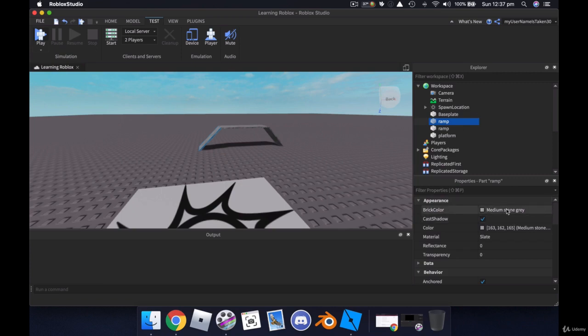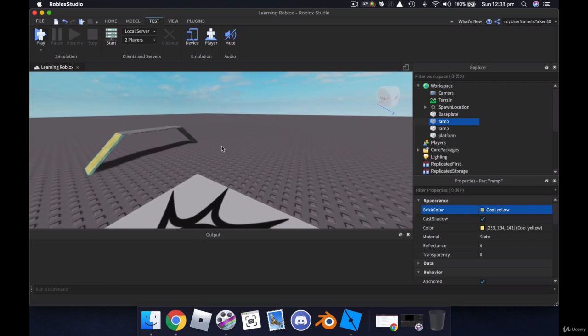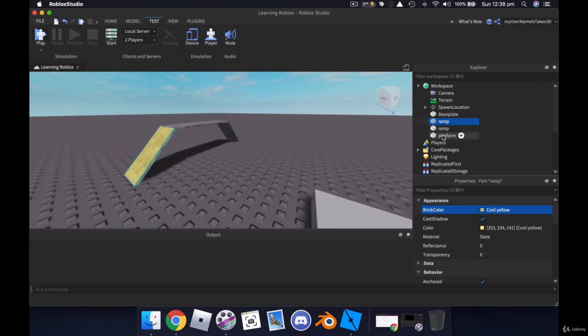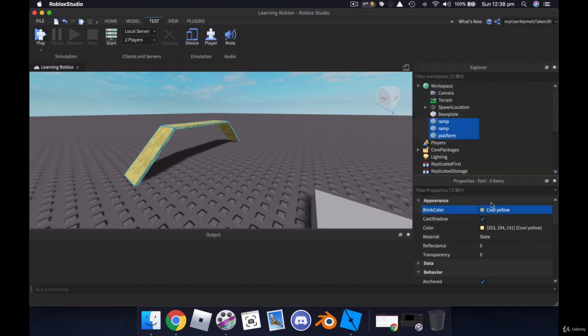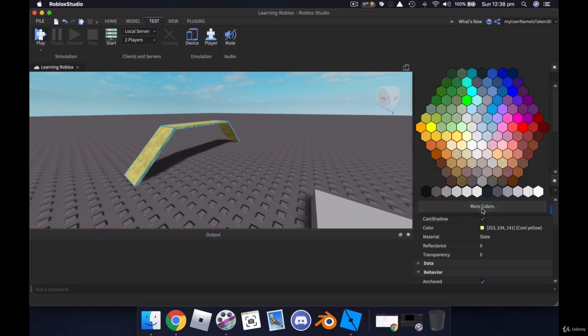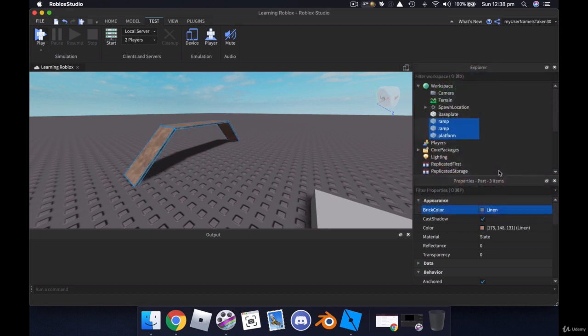In our properties down here, if you want to change the color, you can simply click on this and we can make it a yellow. I've only changed one part, so let's Shift-click, and you'll notice because I've now selected one part, that was grayed out, but now it's gone to the one color. But let's change it to say a slightly different color. All right, and that's our brick color. We've got a shadow here as well. You'll notice underneath. You can turn that off if you wish, but it's a nice effect and helps you place things.